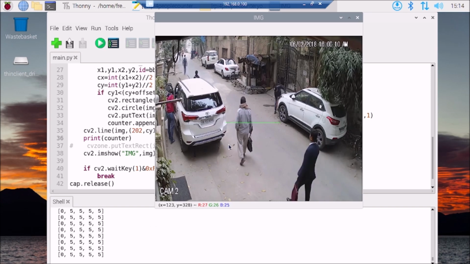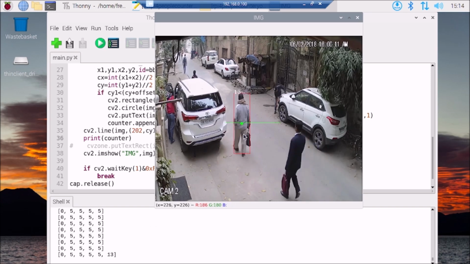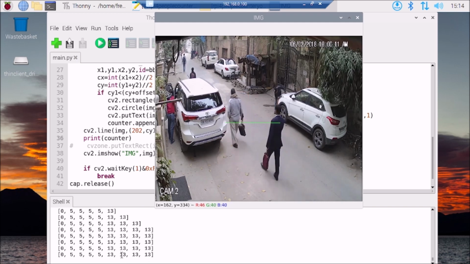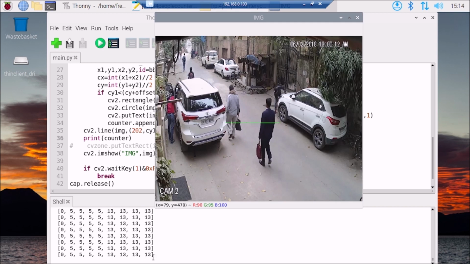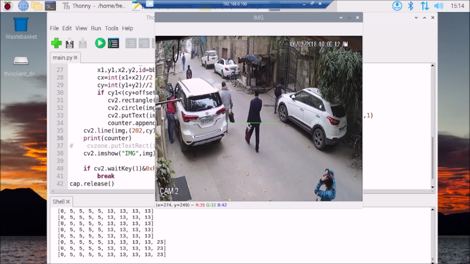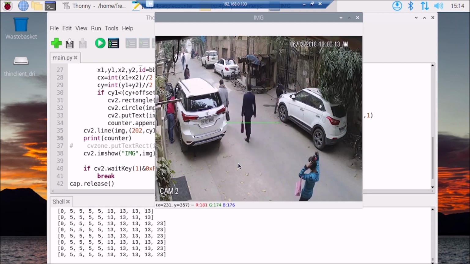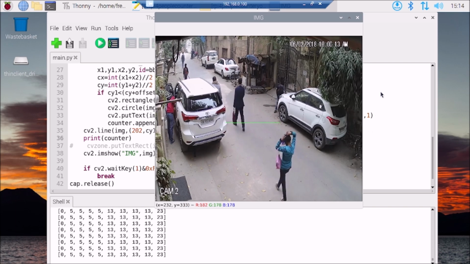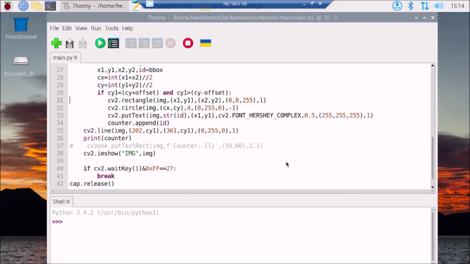Why? Because some time is required to cross our area. For this person also, as you can see, we have 13 as the same ID again, because each person requires some time to cross our area. In the meanwhile, we count the same ID again and again. For that, we need to create a condition: don't count the same ID again. So we are going to create a condition here.